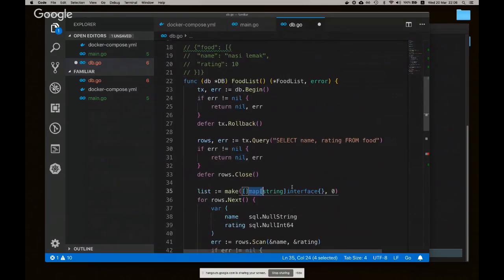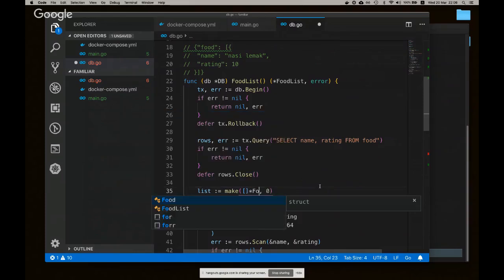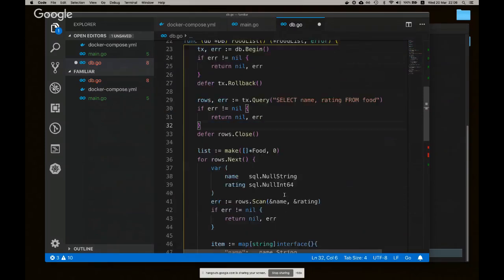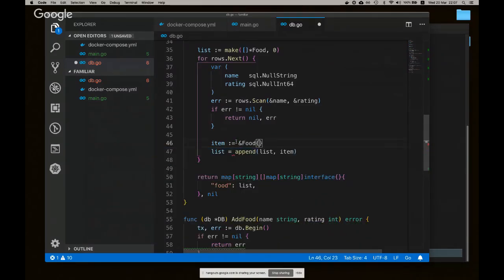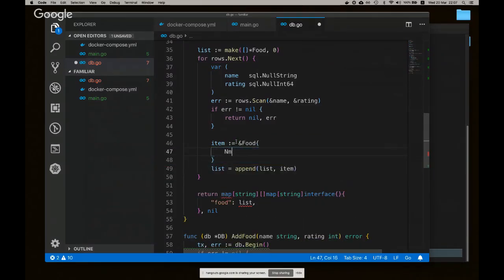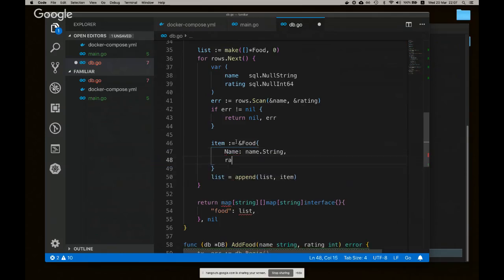So instead of this, we get a food list, and instead of this, we get this: name, name string, rating. You just need to cast it back if you have something that exceeded the 32-bit integer. Be careful about that.